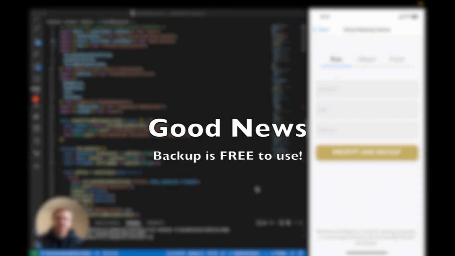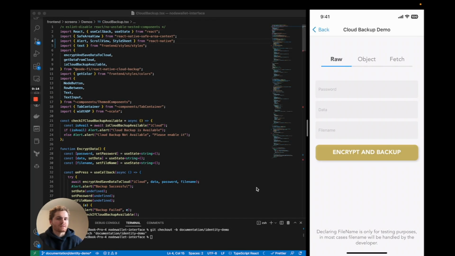So this SDK actually is not really connected with any other part of the node stack. So it is something that even if you're not using any other part of Node's SDKs, you can still take advantage of this. It's not hooked to an API key or anything. It's totally free. It's just a neat tool. So we'll go through a quick demo, and then following that, we'll go through the code and see how easy it is to actually implement this.